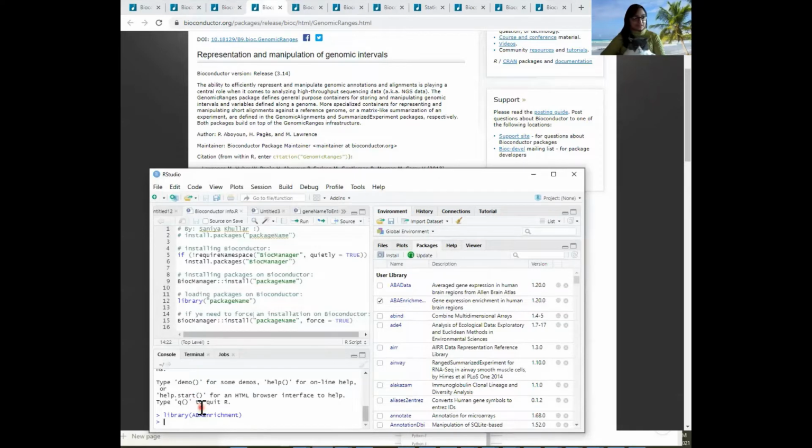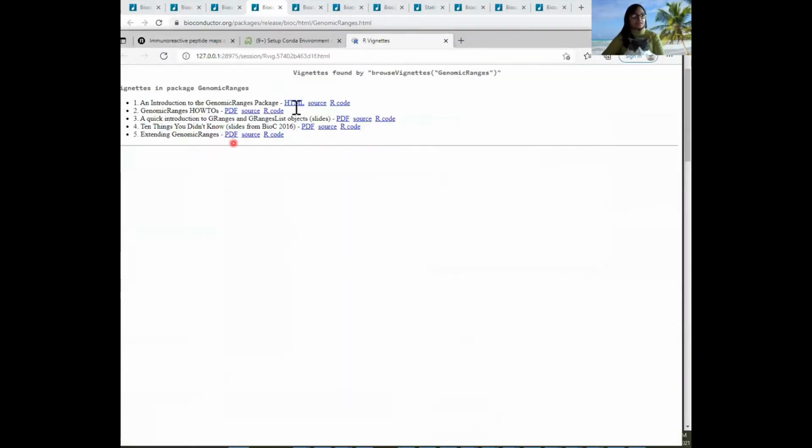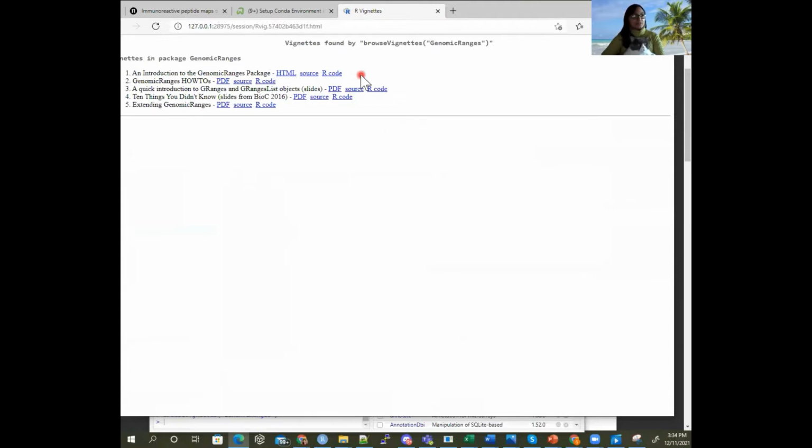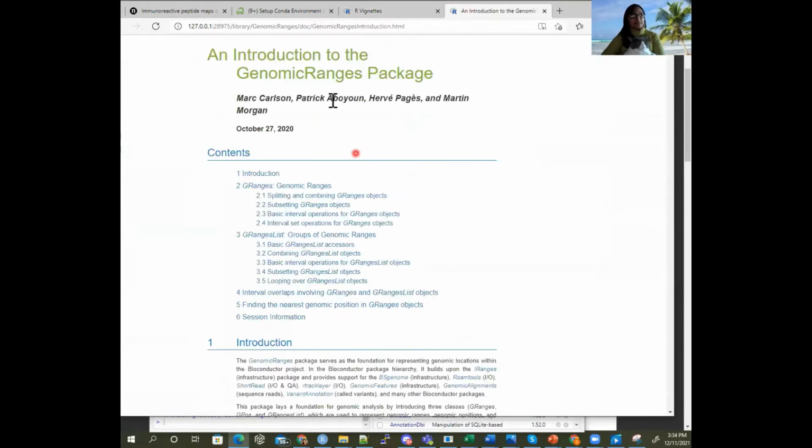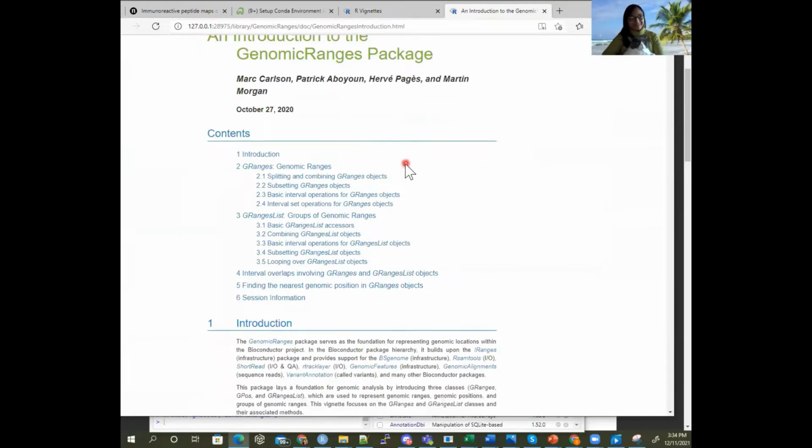I already have this installed, but if you do browseVignettes, it'll bring you here. An introduction to the GenomicRanges package, how-tos, a quick introduction, 10 things you didn't know, extending it, all this information here. Sometimes some packages have this nice little vignette, which I really like.